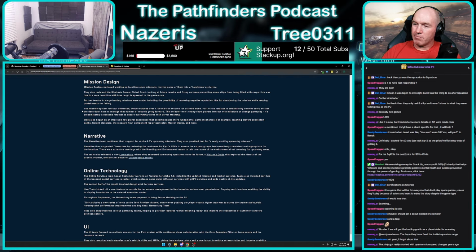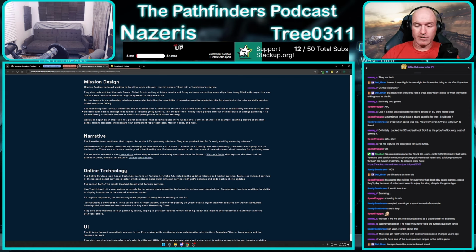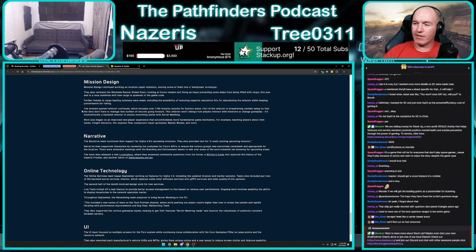Wonder if we will get the loading graphic as a placeholder for scanning. Oh, yeah, and the fix the turtle's quantum range. The Terrapin. Yeah, they are rebalancing the quantum fuel economy within 3.24.2. I don't know what the extent of that is, though. I'll have to look forward to seeing what those changes are. Yeah, but you're not wrong. It feels like a carrier-based scout. You know, the question is, will they leave it like that until we have things to carry it? But yeah, we'll find out more about fuel tomorrow per Wikipedia.